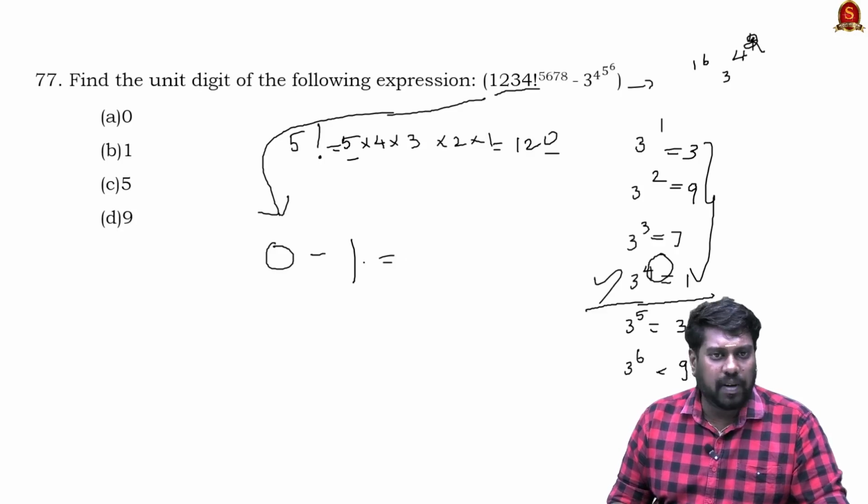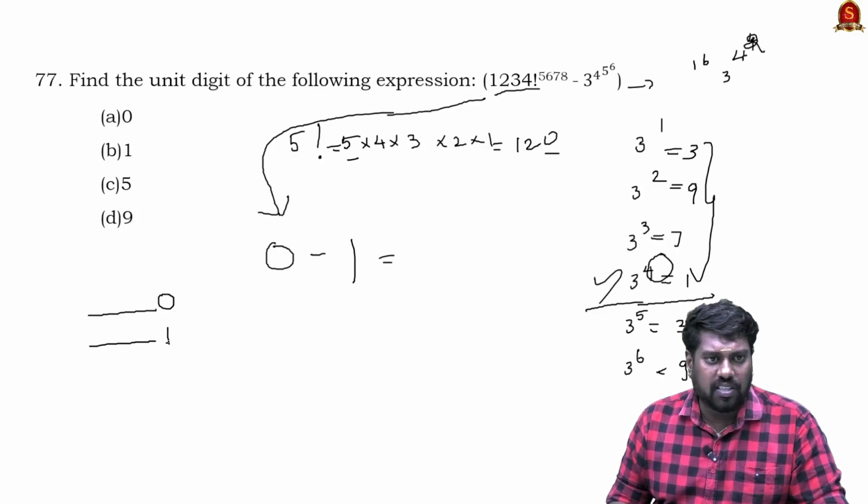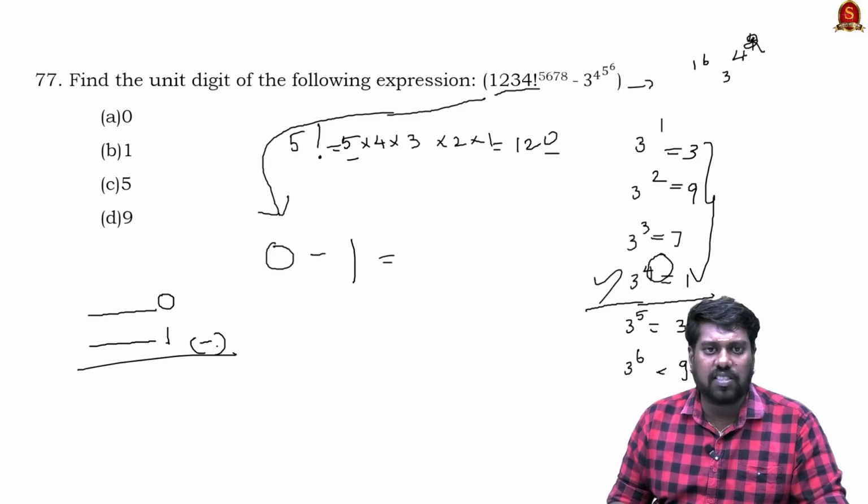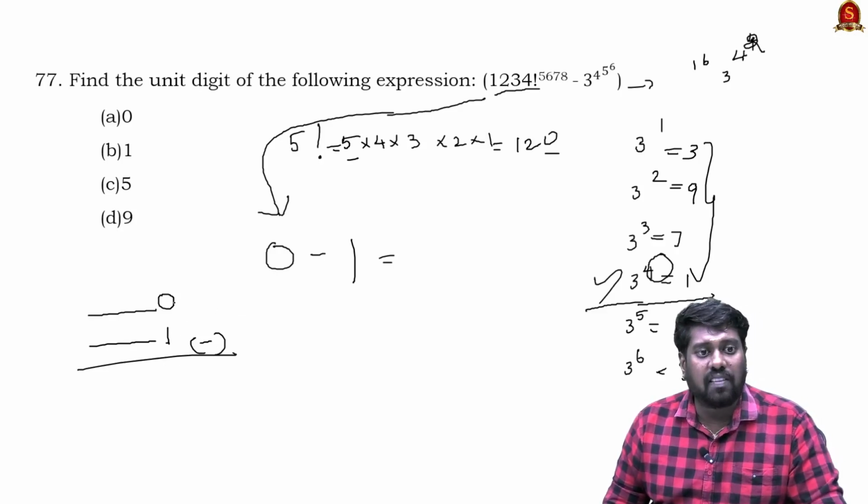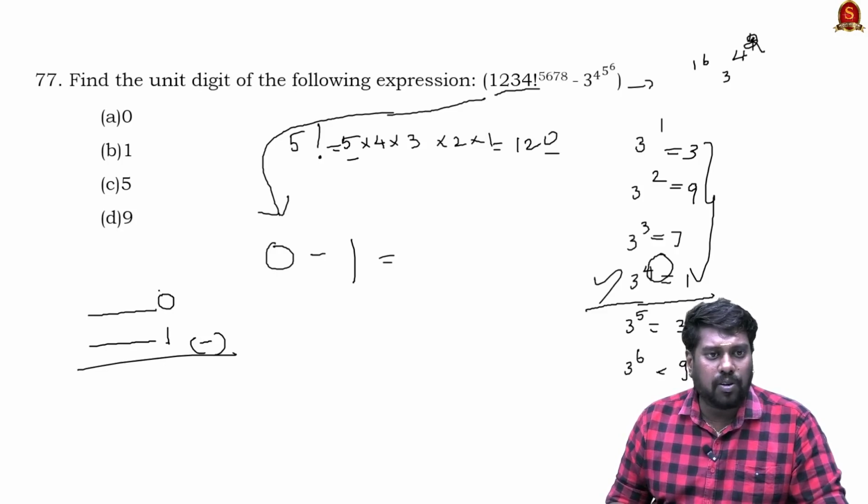Yes, no? So 0 minus 1, what will be your answer? Unit digit cannot be negative, yes or no? What does this number mean? 0 minus 1 means you have a larger number with unit digit 0, and you have another large number with unit digit 1. If I want to take the difference between them, addition is always easy, 0 plus 1 you can say 1 as a unit digit, but here we have a difference. What will you do when we have a difference? You borrow from the next person in subtraction. So this becomes 10, and 10 minus 1, your answer will be 9.